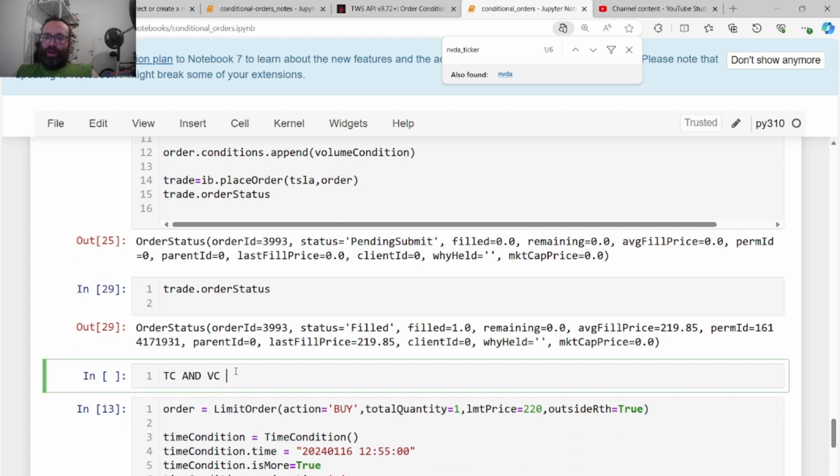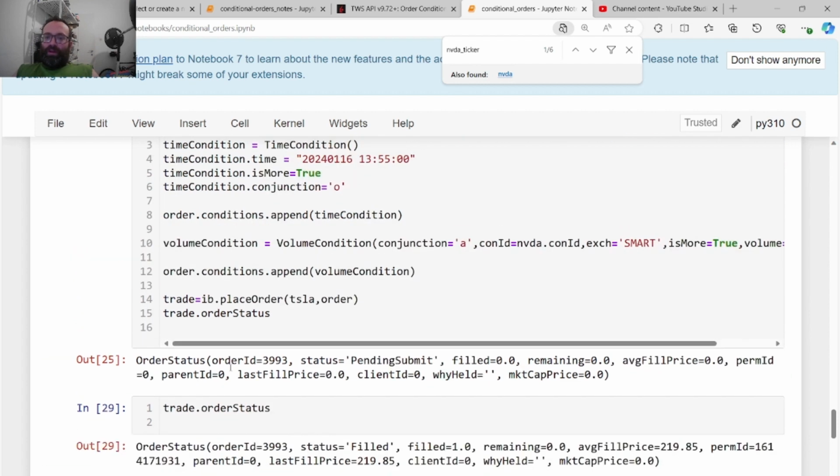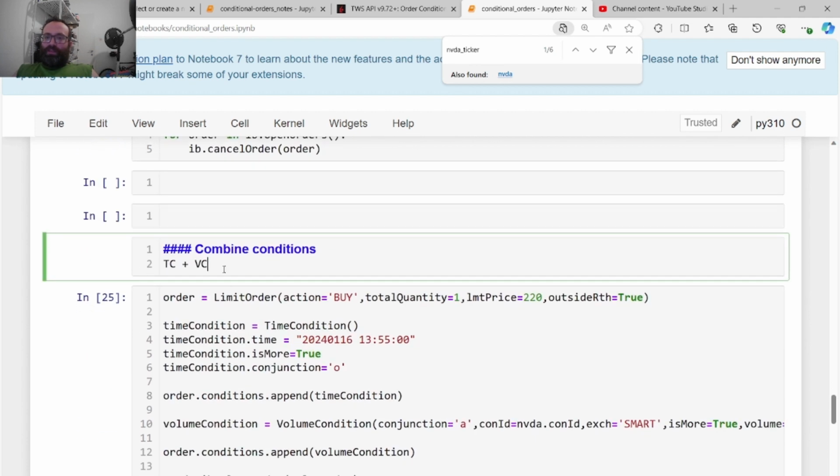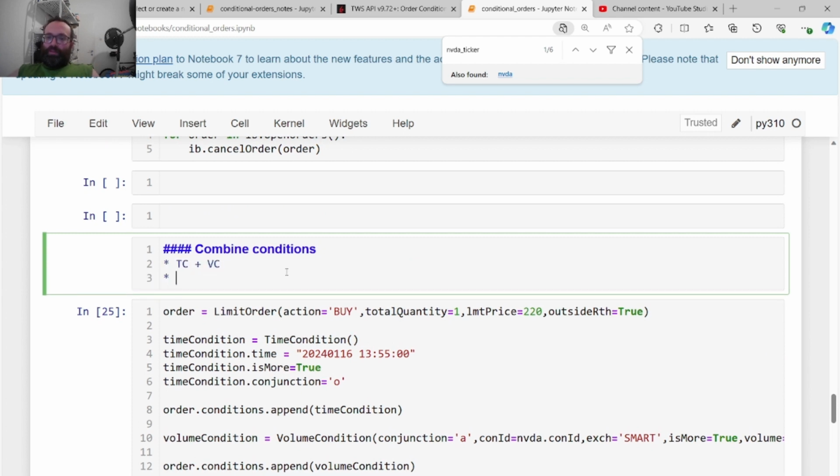You can also combine more than two conditions. First I showed you time condition plus volume condition, but I can also do time condition plus, let's say, volume condition 1 plus volume condition 2.